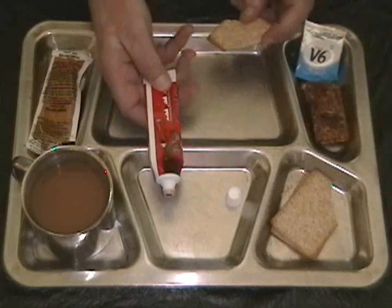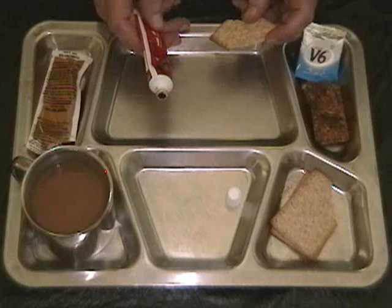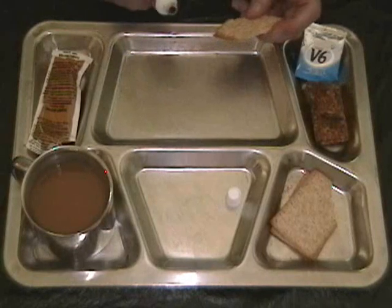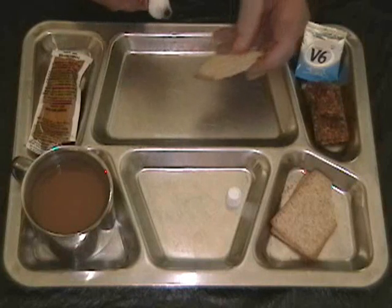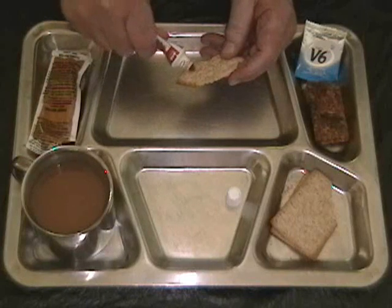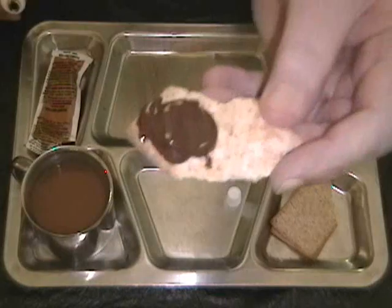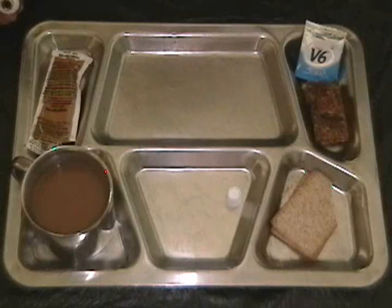And in thinking about this, we have, for lack of a better word, a spread or a substance here in the States called Nutella, which may also be available overseas in other countries besides the US, but it's also a hazelnut and chocolate spread. I've never tried it, but I read the label, and that's what's in it. So here we go with the squidge. There's a nice picture of it down the hatch.